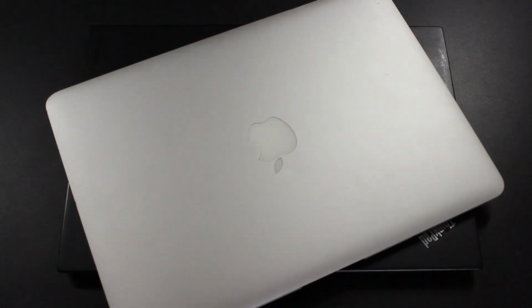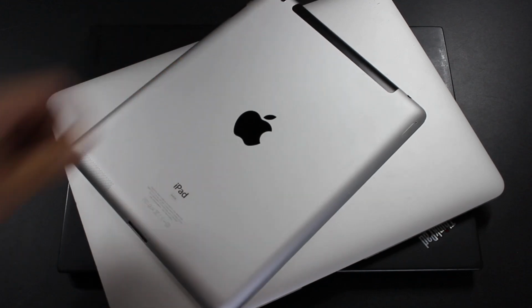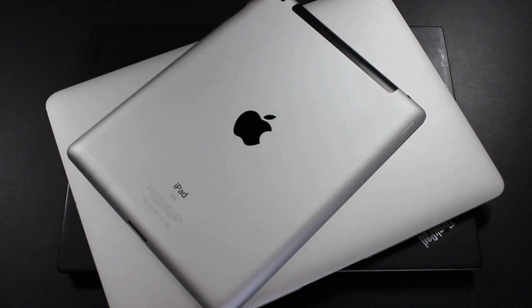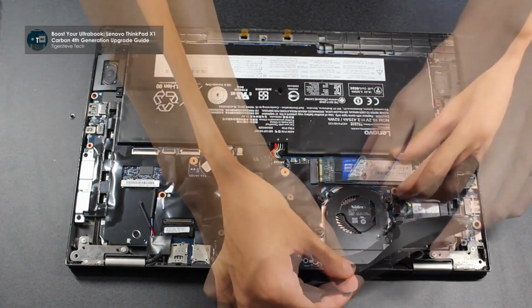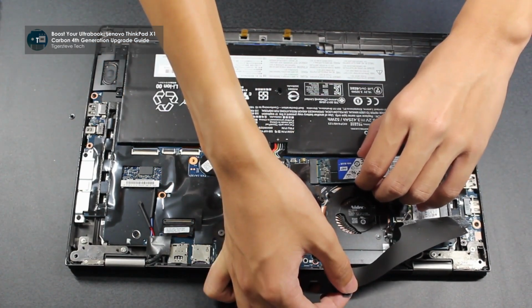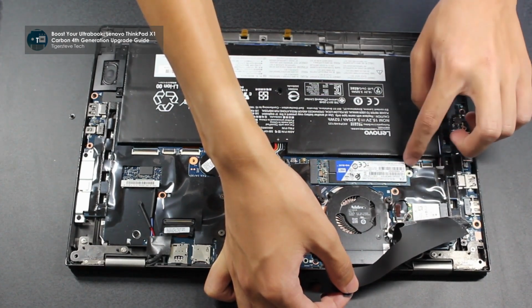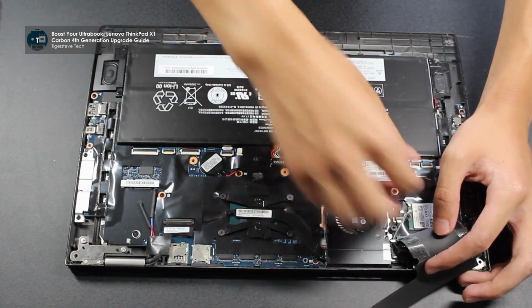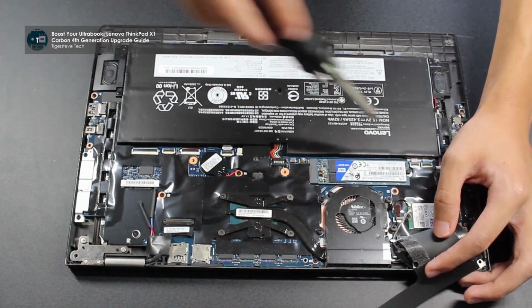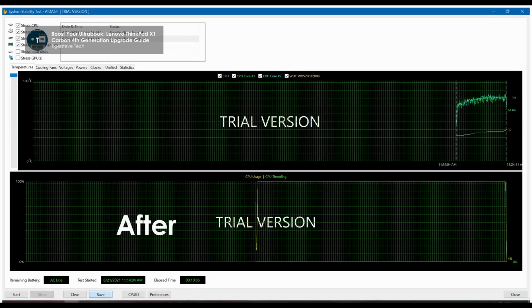And just because Lenovo made compromises on this thin and light Ultrabook doesn't mean that it doesn't have the problems that an Ultrabook has either. The biggest one for me is the almost complete lack of upgradability. Whatever CPU and more importantly memory configuration is the one that you're stuck with. My short upgrade guide for this laptop shows what little you can upgrade, which thankfully includes storage. Thermals are also constrained by the thinner build. Temperatures during a stress test were in the 80s after the best case scenario of a fresh thermal paste application.